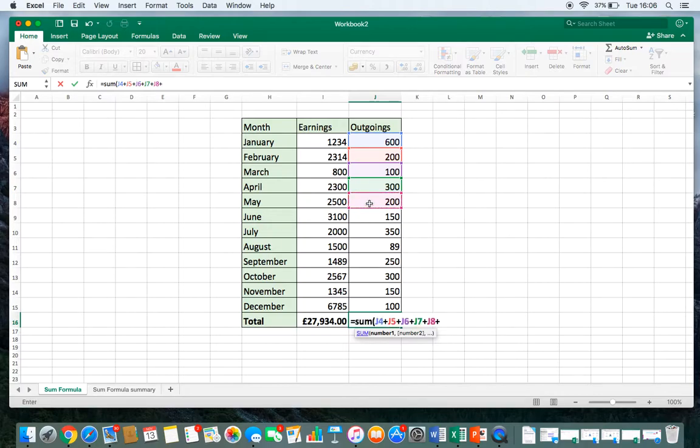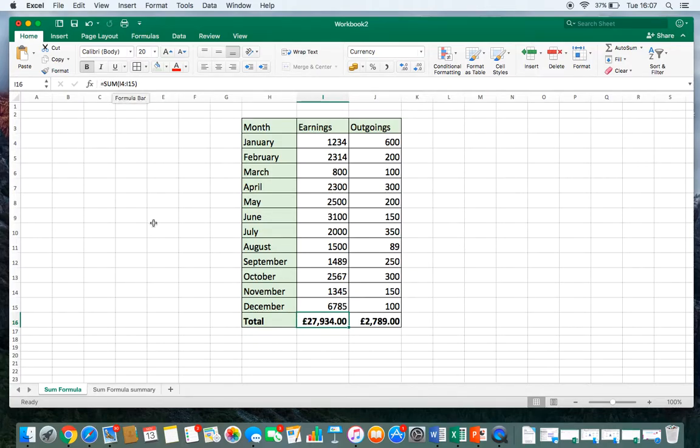And this is just another way of doing exactly the same formula. So I'll just show you how that's done. And as you can see, it's just adding each one. Each one will come in a different colour to show that you've included it. And once you've got to the last cell, click enter. And as you can see, that's added it all up. And now if we click into the cell, you can see up here the formula that I've inputted. Now these are the same formula, just done in two different ways.